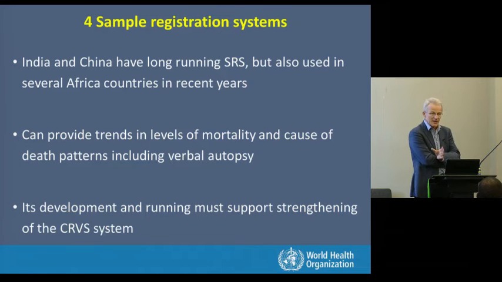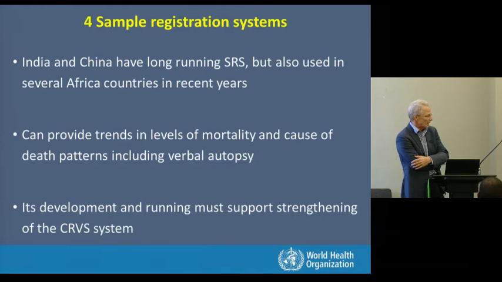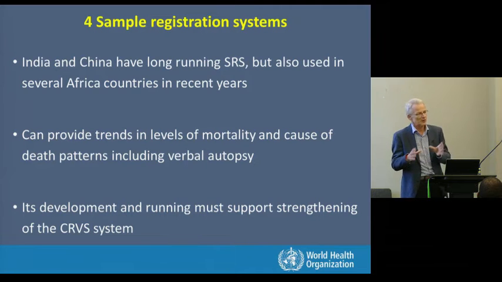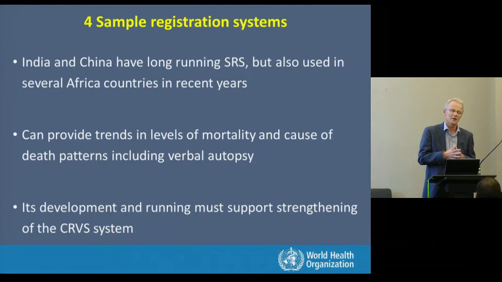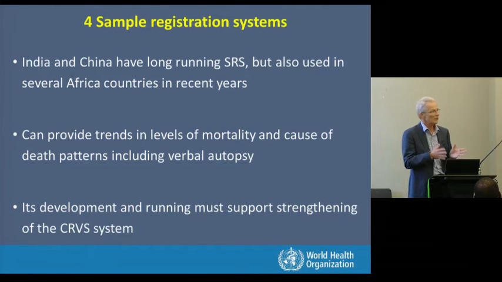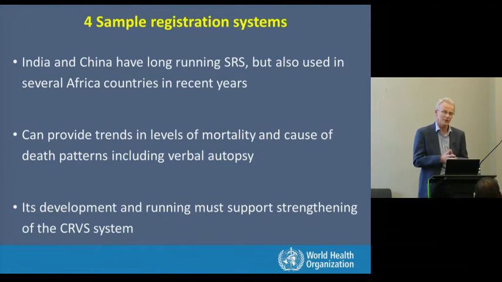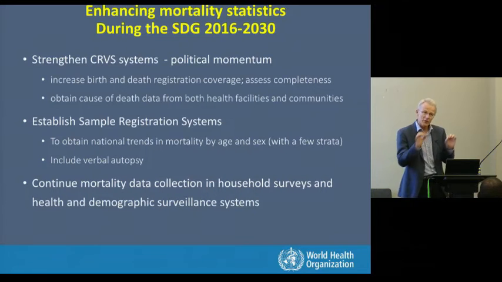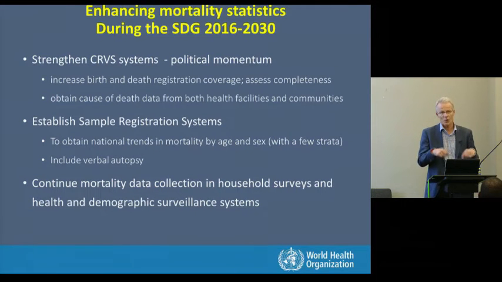It provides nice trends in mortality and cause of death patterns, because verbal autopsy should be included. And if it's implemented, it should be supporting the civil registration vital statistics systems, and I'll come back to that. But if a country needs continuous vital statistics, including causes of death, in the relatively short run over the next 15 years, this is the only way, in my view. That's for discussion. But that doesn't mean the other sources need to be neglected. They also need to be done.